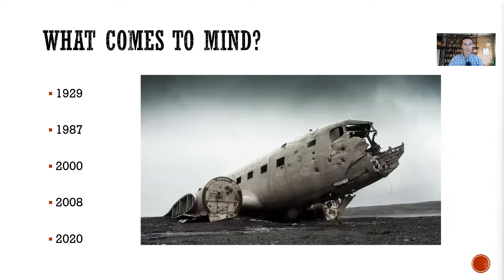If you ask investors what they fear most in terms of the US stock market, they'll likely tell you an extreme example — probably one of these years. Going back the last 100 years, starting with 1929: the stock market peaked, there was a very quick 50% crash, and then the Great Depression followed. From beginning to end, the US stock market declined over 80%, the worst period in history by far. After that, a lot of people think about crashes — Black Monday in 1987, where stocks were down sharply in a single trading day. That's something all investors think about when considering the risk of a crash.